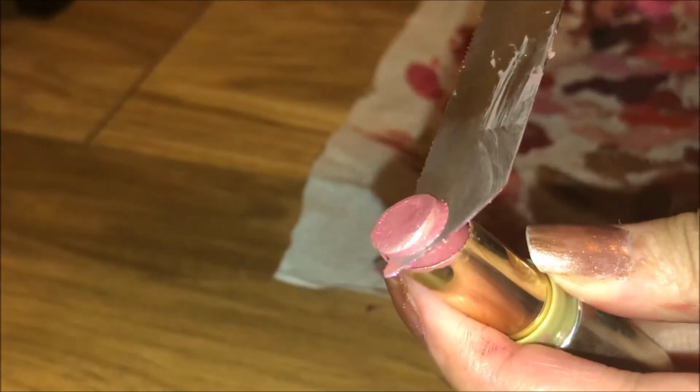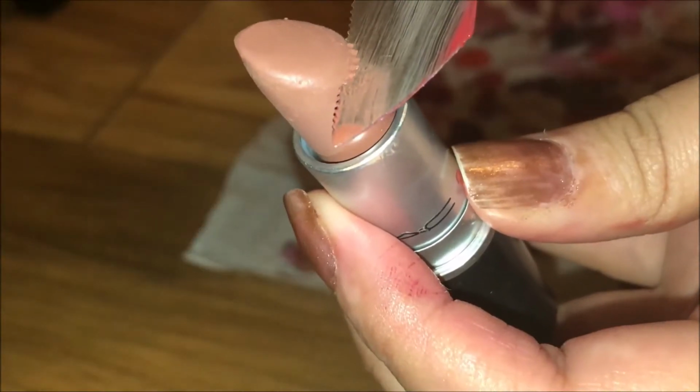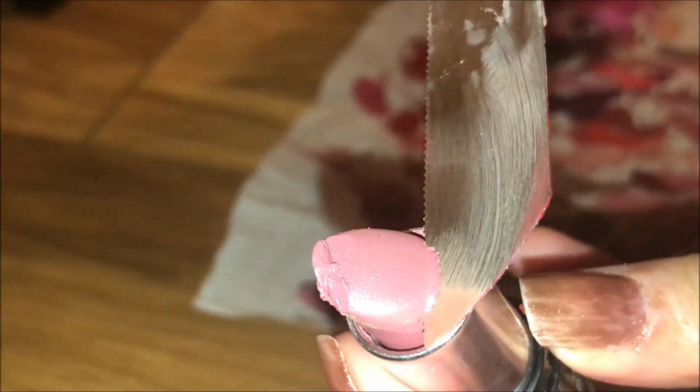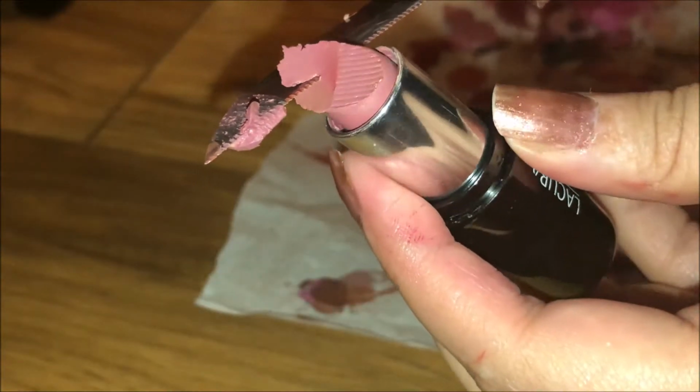I ultimately guessed that it was going to be maybe a nudie pink kind of shade. That was my guess, judging from all these shades.